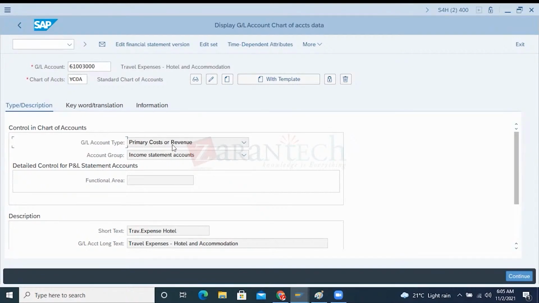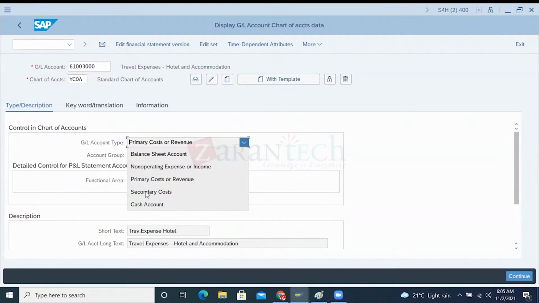It is not a balance sheet account. We all know that. It is an expenses account, so I'm going to categorize it under the primary cost element. Some GL accounts are going to be categorized on the balance sheet. So the GL account type plays the major role here, where you categorize the account, whether it is a balance sheet account or a P&L account. Very, very important here. P&L accounts mean non-operative expenses and the primary cost. These two come under the P&L account.